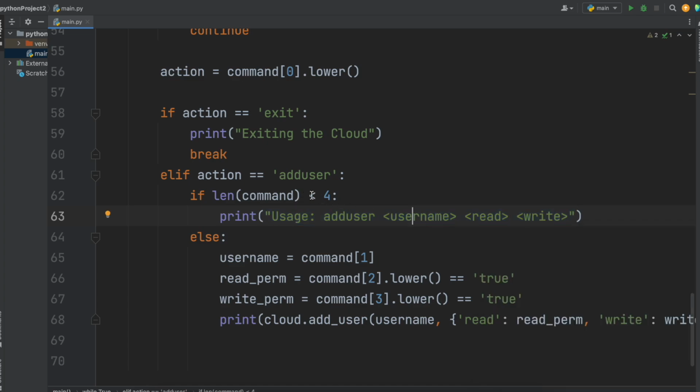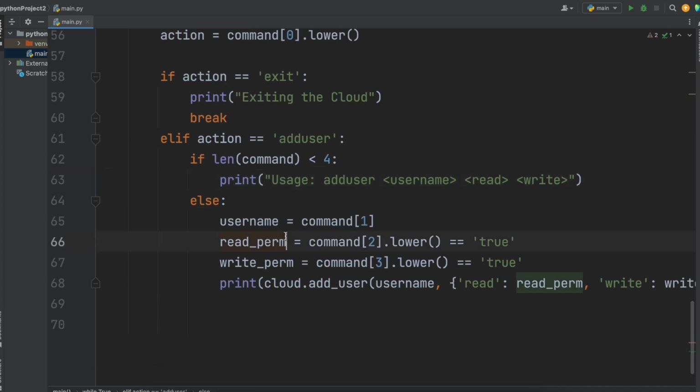And lower than 4 means that we have less than 4 words written, right? So if we have 4 words written, the first one will be our username, right? So we'll assign this to username.